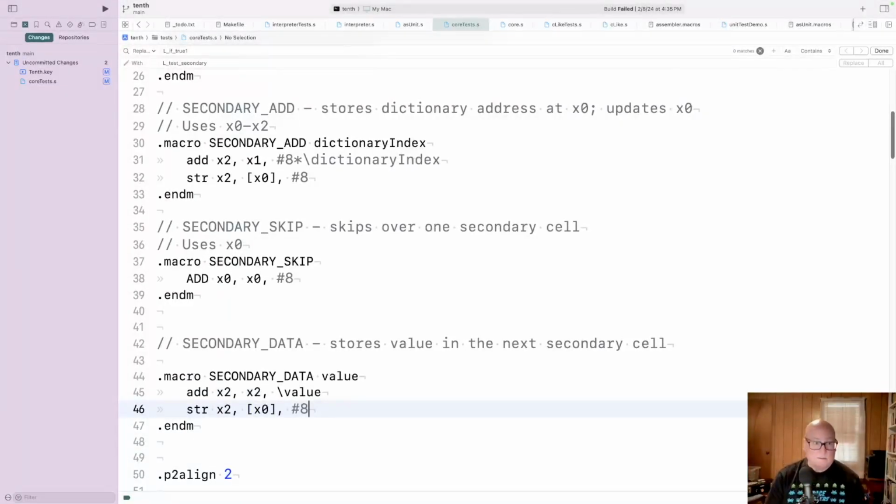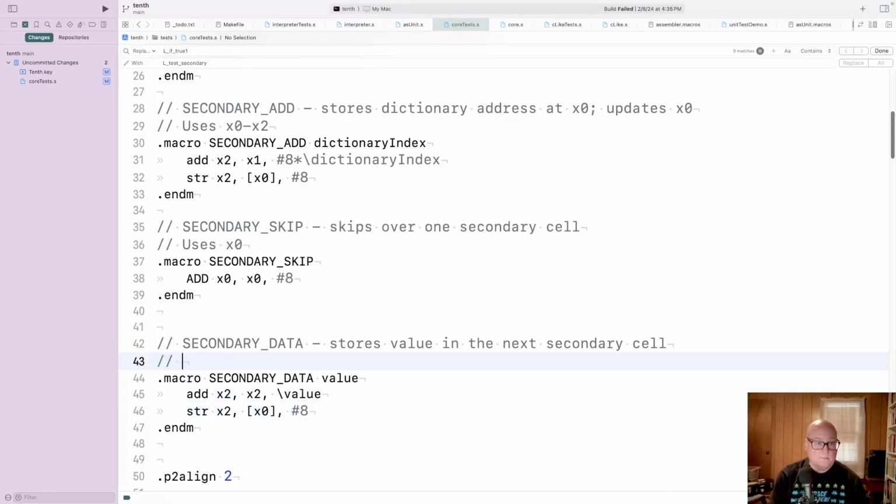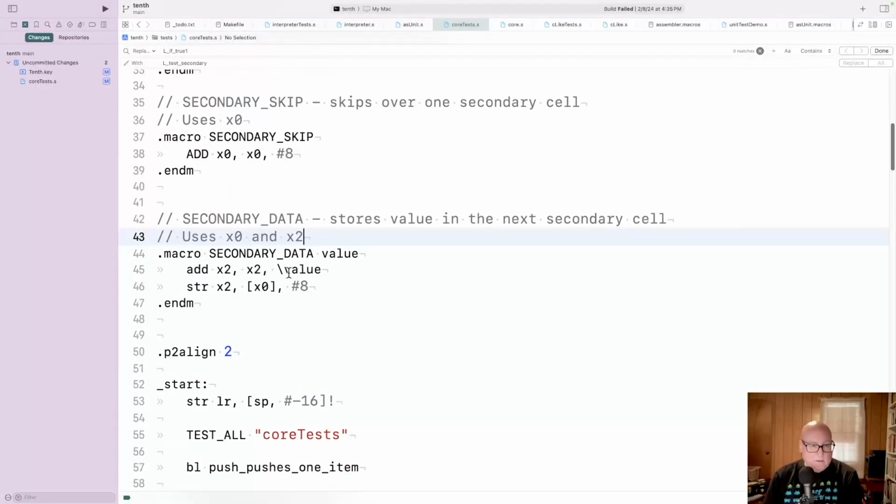Okay, so if I load in 42, I add 0 plus 42, and then store that 42 in the next cell.